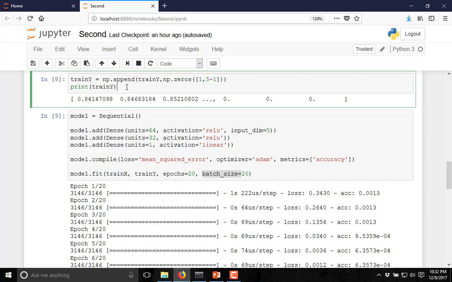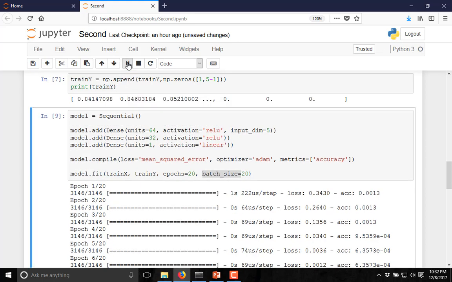As the size of the input is changing, we need to add some zeros to the output as well, so that the sizes of the input and the output remain the same. So we are adding 5 minus 1 zeros here. Let's run this.